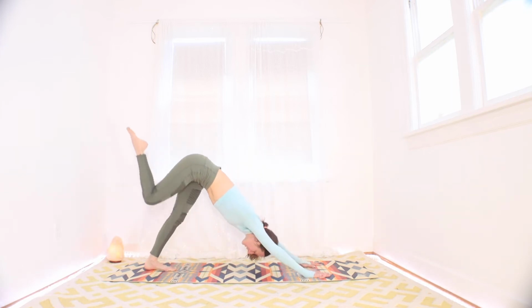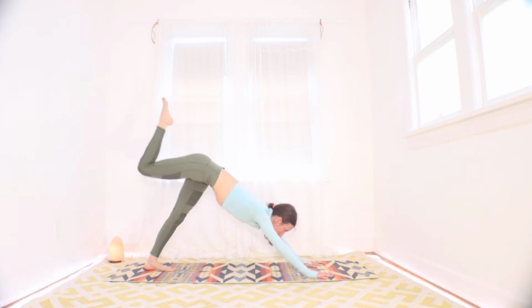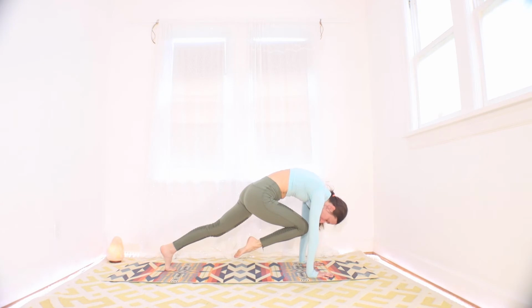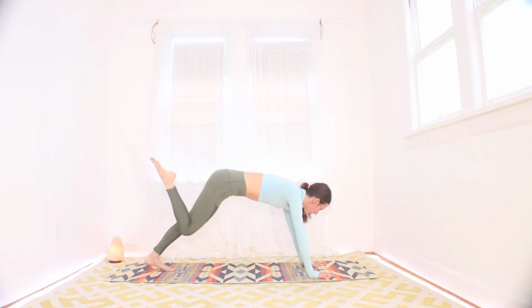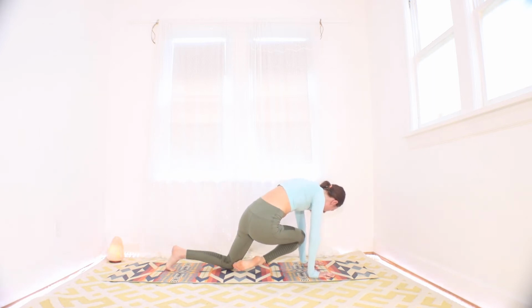So let's try that again. Inhale, three-leg dog, right leg in the sky. Exhale, hook the knee forward. This time, see if you can hook it all the way up to your chin. Let's do it one more time. Inhale, right leg up in the sky, hips level. Exhale, right knee, see if you could bring it to the left elbow, all the way to the left elbow, or close with the knee down perhaps.